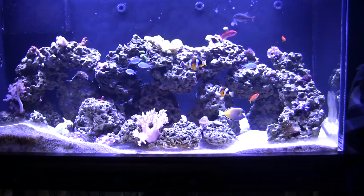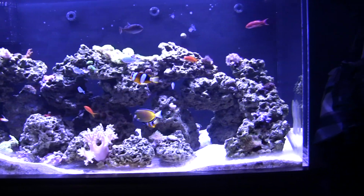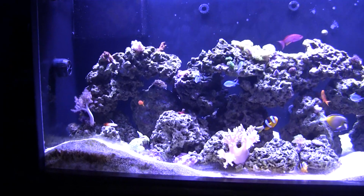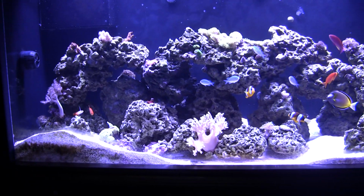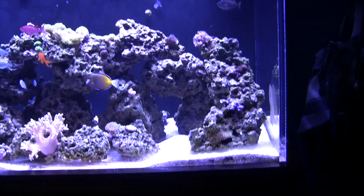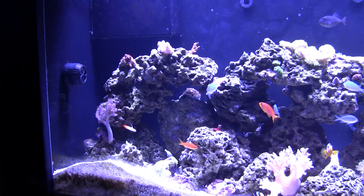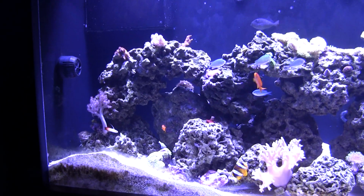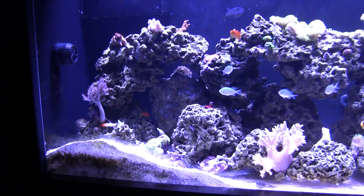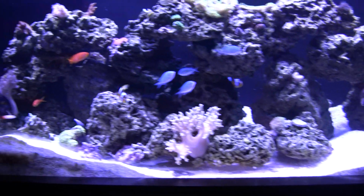What else? People can get lucky with their live rock. I went with the dry rock route, where everything was dead. Nothing was bought live and put in, and it takes longer, for sure. You can't put exotic corals in there right away, but it was a lot cheaper. So it just takes a longer time to get everything ready. If someone is looking to get something real quick and fast, definitely go ahead and buy $5 a pound live rock and put in your corals. But for me, I went with the dry rock route.